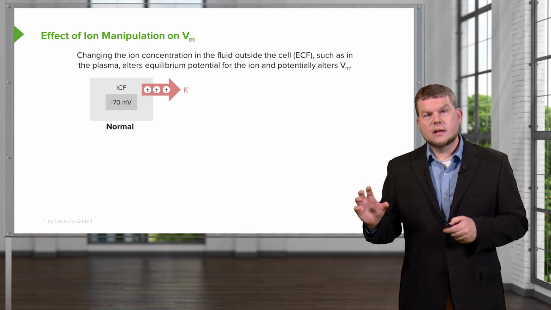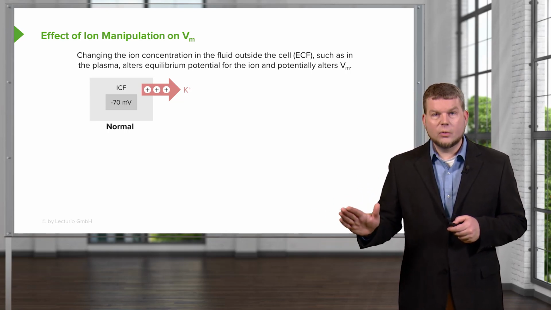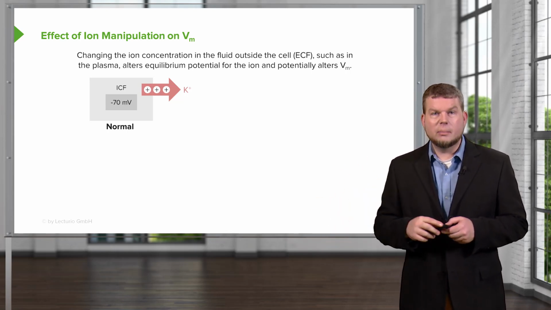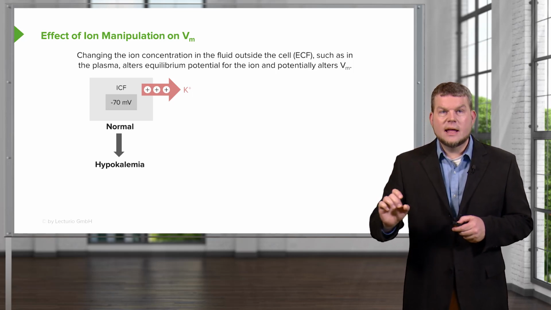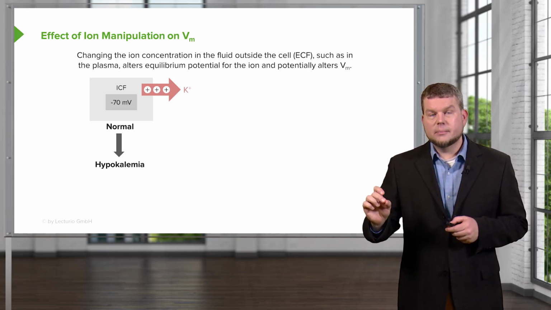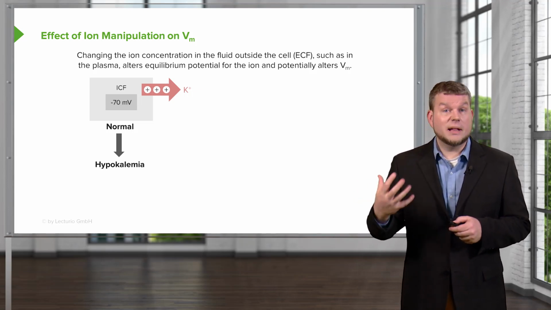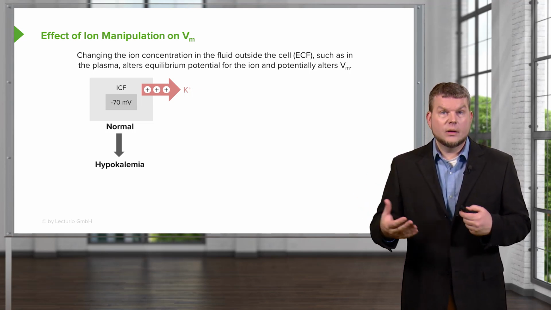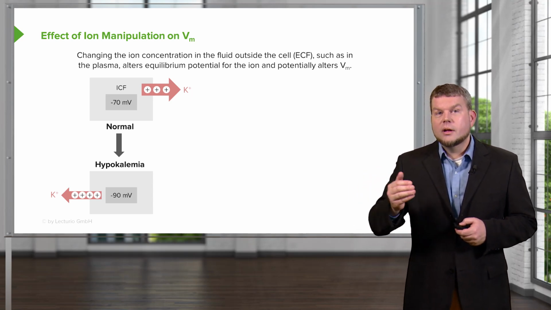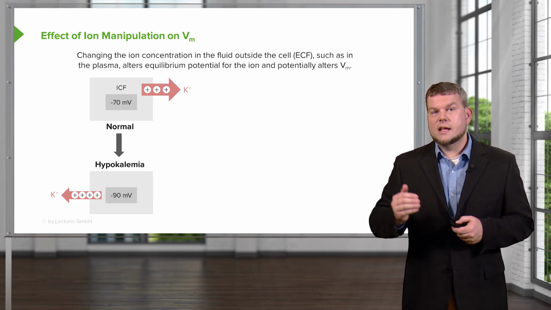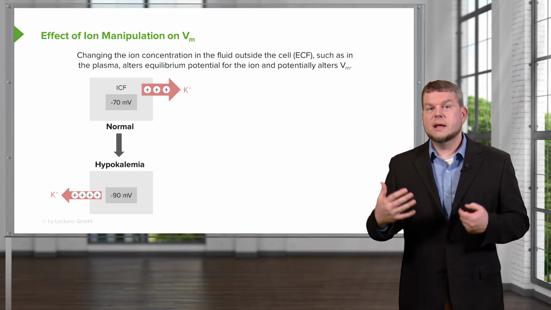So if we have our cell here at -70, it's normally leaking out some potassium. That's very normal. Sodium potassium pump rotates some of it back in. If you were in a hypokalemic state, meaning that there is now low potassium in the extracellular space, so the interstitial fluid and the plasma have low potassium, how does this change membrane potential? More potassium will want to leave the cell because the concentration gradient is higher. That hyperpolarizes the cell and makes it more negative.